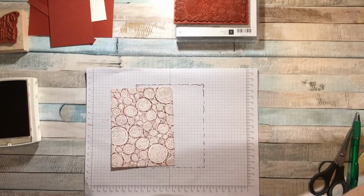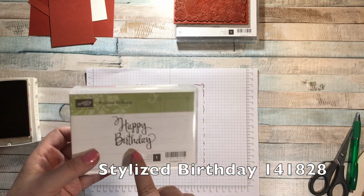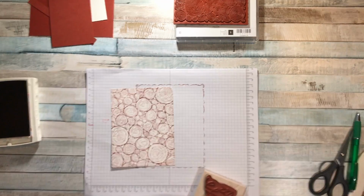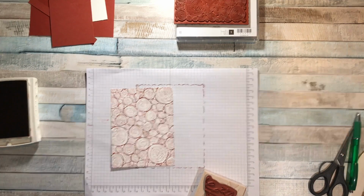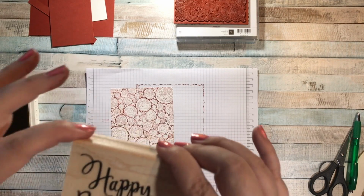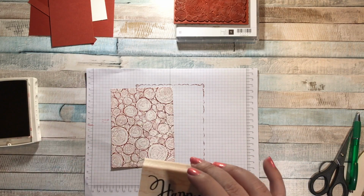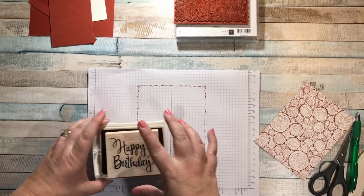All right, so now I want to stamp one more thing. I'm using the Happy Birthday. This is the Stylized Birthday stamp. And let's see, I have it on a wood block. Let me check real quick, because if I ordered it in a wood block, it might be that's because that's the only way it comes, or I just messed up. Let's take a look here. Stylized Birthday. That's the only way it comes. That's what I thought. So if you want this Happy Birthday stamp, it's just one stamp. It's called Stylized Birthday. It comes already on the wood block. This is just a great stamp to have if you just want a quick and easy Happy Birthday. Okay, so I'm going to ink this up in a second.